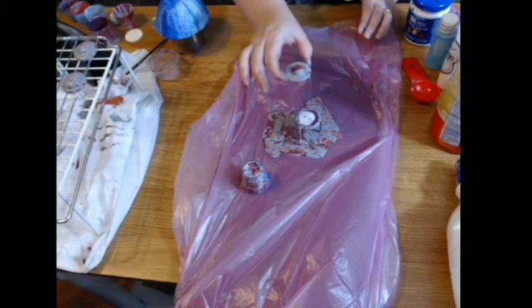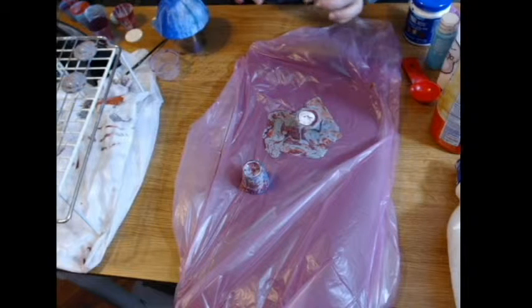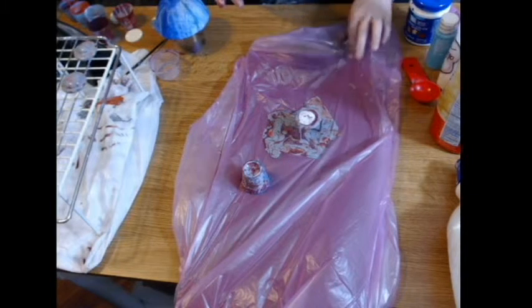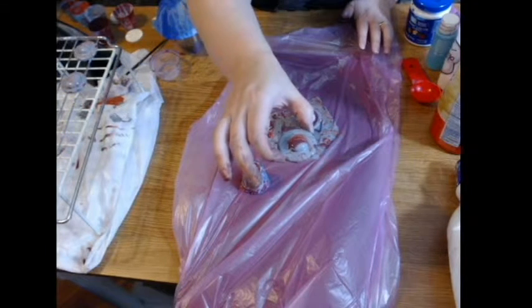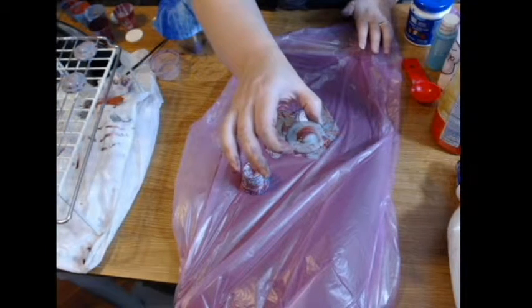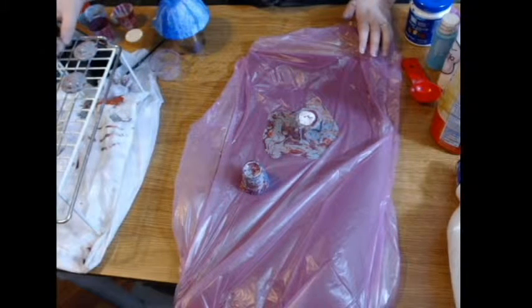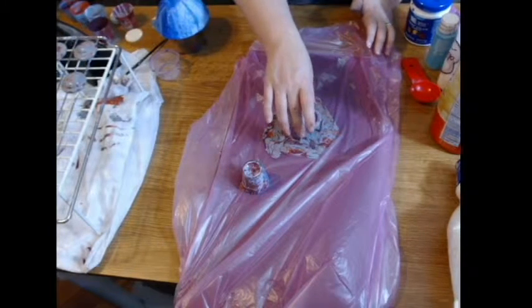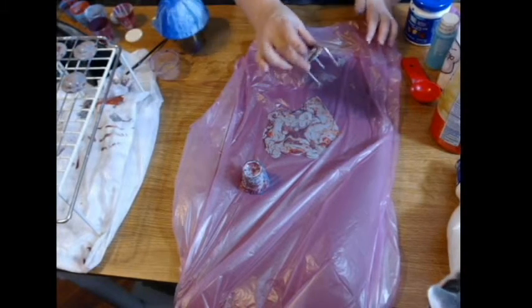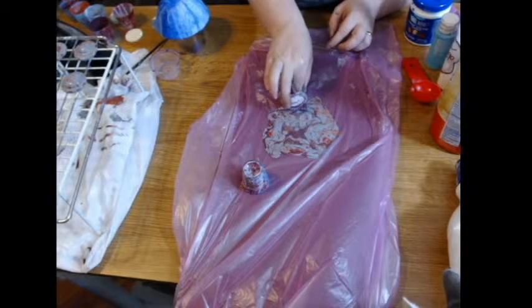Oh my goodness. That didn't ruin it, so thank goodness. There was a hair in the paint. But look at how that tip looks. That is just really pretty. I hope that dries as well as it looks. There we go. Everything looks like it has enough paint. Yay. I'm just gonna kiss the sides.